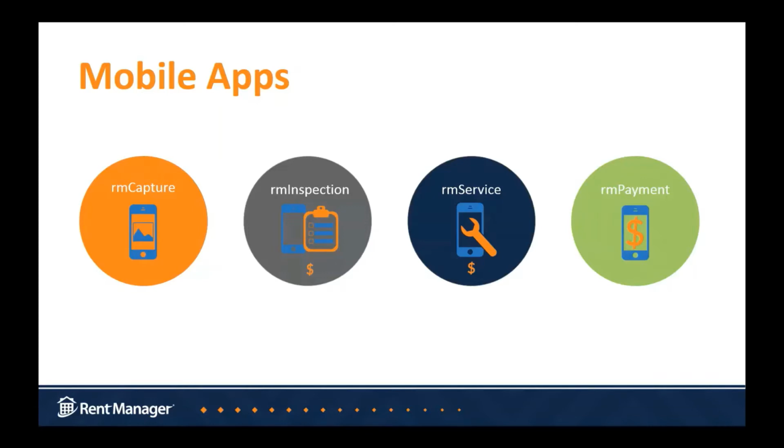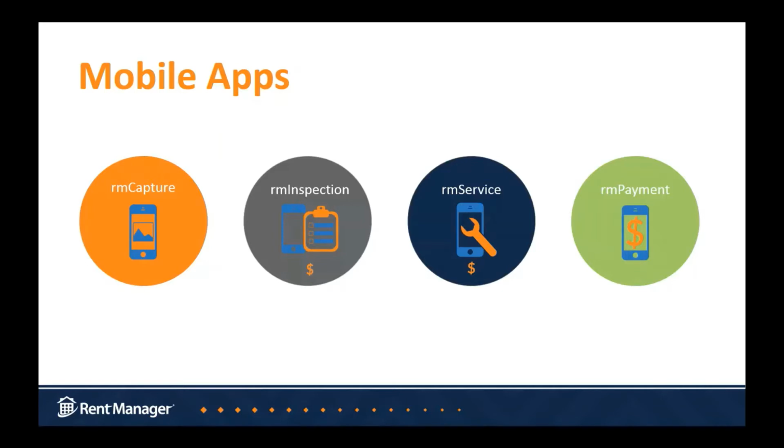RM Inspection is licensed. It's going to enable you to conduct comprehensive rental unit inspections via your mobile device, so on your iPad or whatever you use, and deliver them directly to the Rent Manager online program. So it's going to basically enable you to be out in the field and completing your work, taking those pictures, and then have it automatically upload so that someone back at the office can see what's going on. From RM Inspection, not only can you take pictures, but if there's damages, you can create service issues from within RM Inspection.